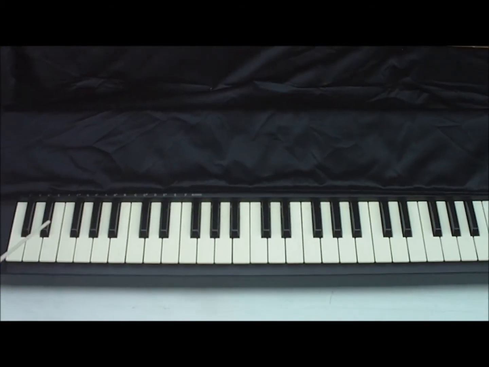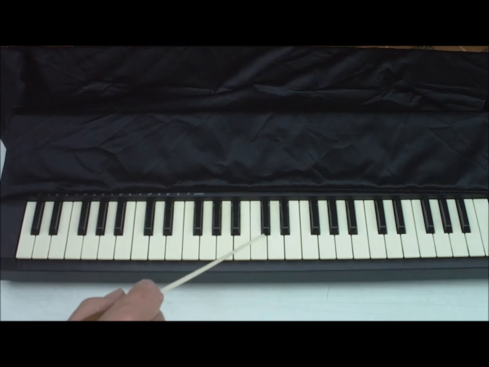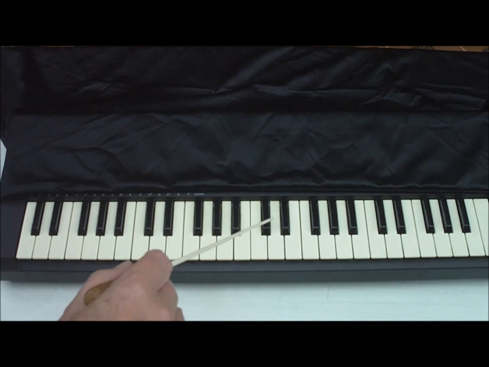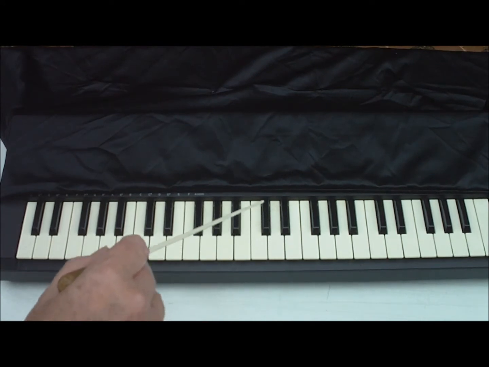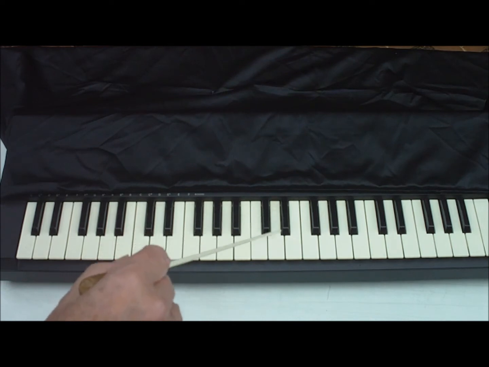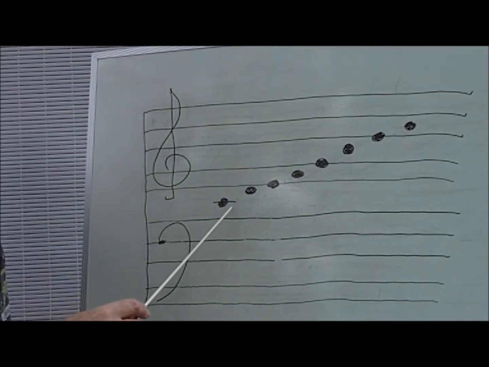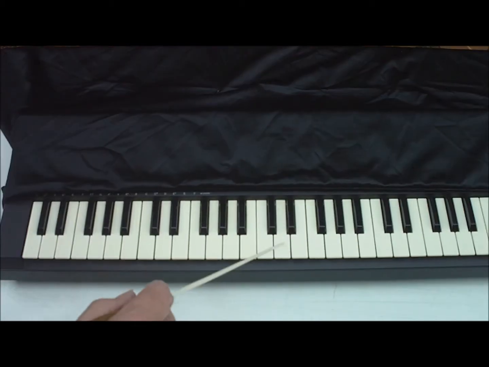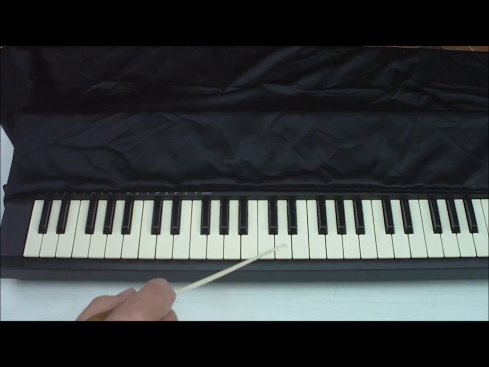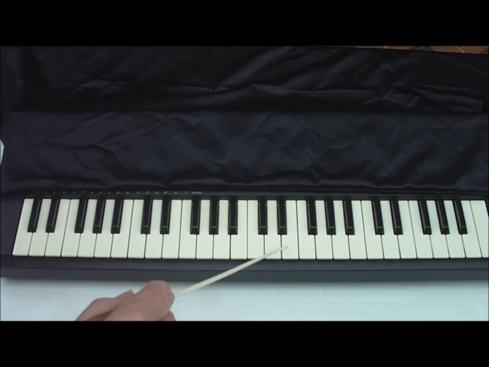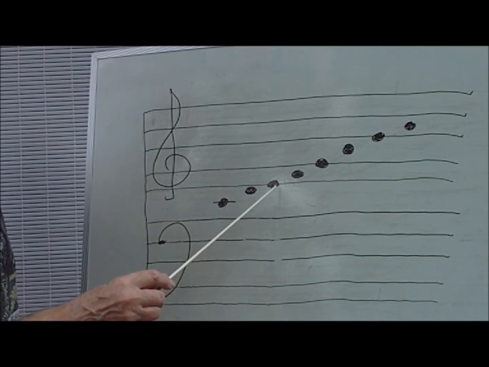Now let me show you. Counting C as our root note, the black key would be a half step from C, and the next white key would be another half step, making from C to D a whole step. All right, C to D, whole step. Well, D to E also has a black key in between, so that's also a whole step. D to E, whole step.